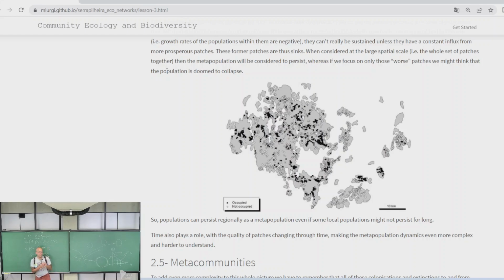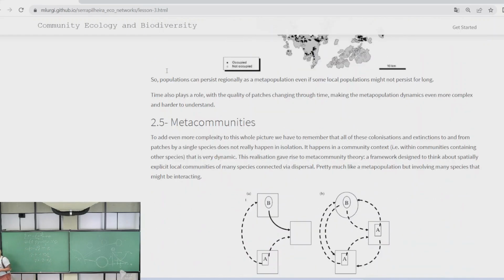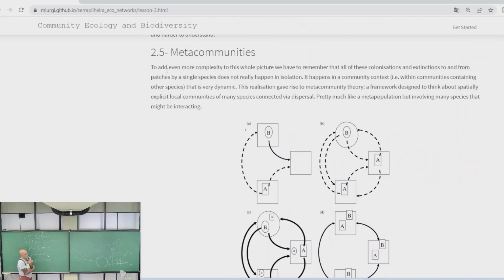And by realizing that, and the fact that local patches are usually not composed of a single population, well, not all the time, people started thinking about what we now call meta-communities. In meta-communities, we have a way of thinking about these processes that I have been describing in words. There are at least 4 different paradigms in meta-community theory to think about the expected outcome of a trade-off between species interactions, in the simplest case competition between 2 species, and their dispersal capacities across patches in a landscape, right?